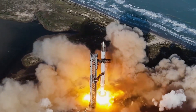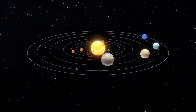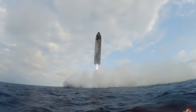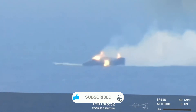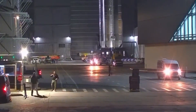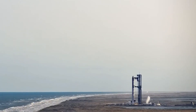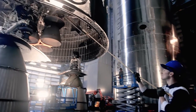December brought us to Flight Test 6, our final launch of the year. The stakes were higher than ever — we weren't just testing the vehicle anymore, we were validating an entire system that would soon carry cargo and crews to destinations throughout the solar system. That final splashdown in the Indian Ocean wasn't just the end of a test; it was the culmination of a year that changed spaceflight forever. Even as we celebrate, work continues at Starbase — new Starships are taking shape, each incorporating the lessons learned from this remarkable year, representing the relentless pursuit of perfection that drives every member of the SpaceX team.